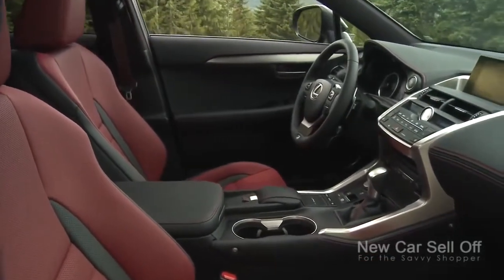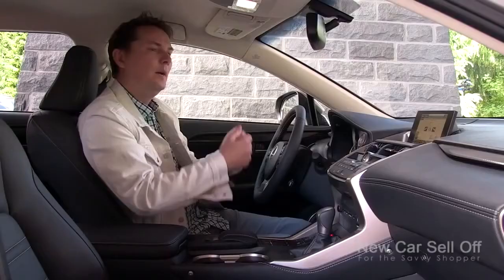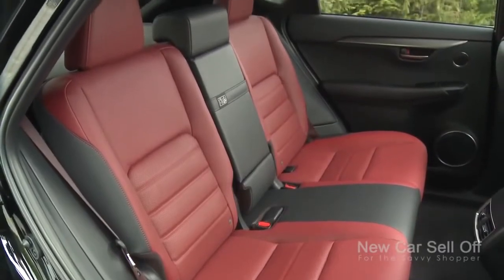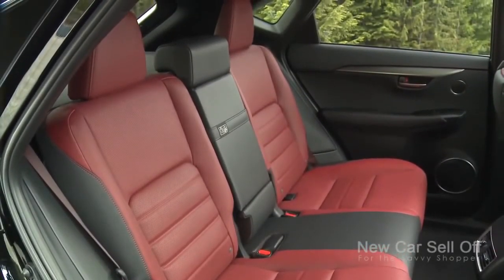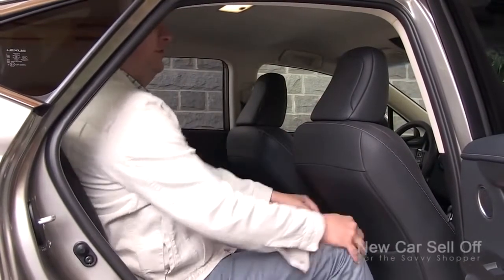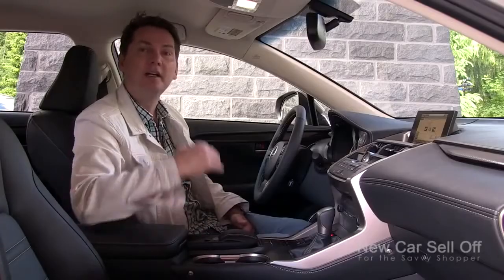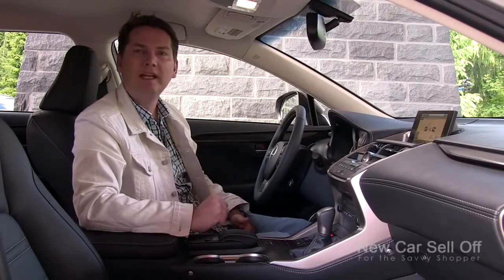There's some carbon fiber on this particular model with leather stitching, all very nicely done. Now the console is quite high in the center, which gives it a sporty kind of wraparound cockpit feel, but it's the back seat that is the biggest surprise for me. You would look at this NX and look at the crop roof and think there's not going to be much headroom back there. But what they've actually been able to accomplish is theater seating. The back seat passengers sit higher than the front seat, but they've sculpted out the headliner and you actually can sit back there. I'm 6 feet tall, no problem in the back seat.